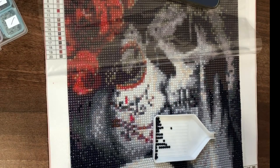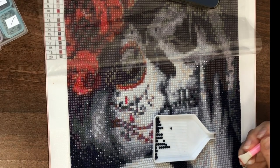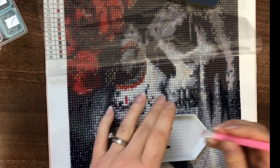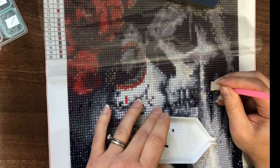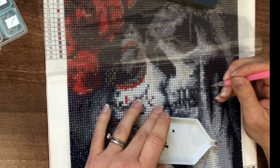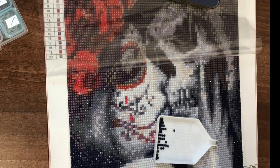I did a bit before I put my son to bed and he was actually really interested in what I was doing and wanted to have a go. He kept touching it and wanted to try, so he placed a few of the diamonds and he was actually spot on. I was a bit worried — I was like, 'Don't ruin it!' But no, he was spot on and asked to do some more, so he did some with me. Then after bedtime, that's when I got cozied up with my cup of hot chocolate and my biscuits.